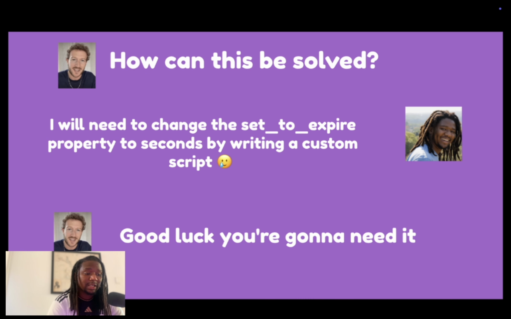I simply tell him straight up, look, if we update the set-to-expire TTL property with a custom script, I think it should solve the problem of getting those posts deleted. And he knew already from the time he asked me this question that I'm going to need all the luck in the world to make sure I can do this data migration, as you will, carefully.